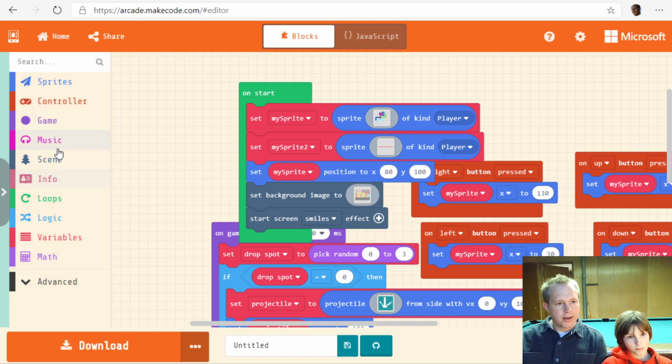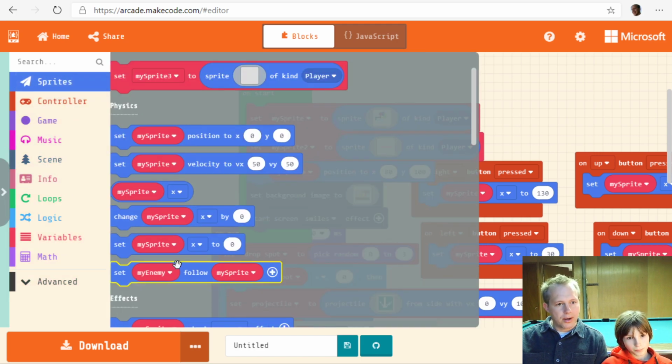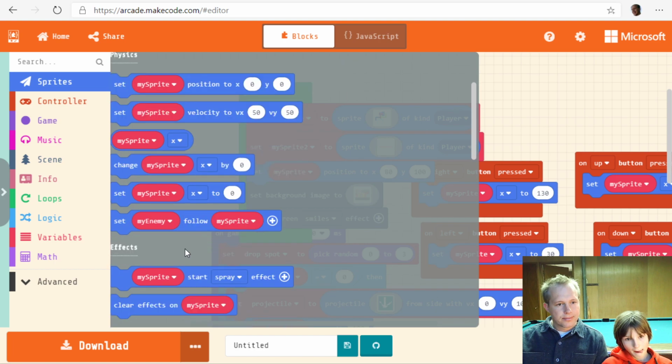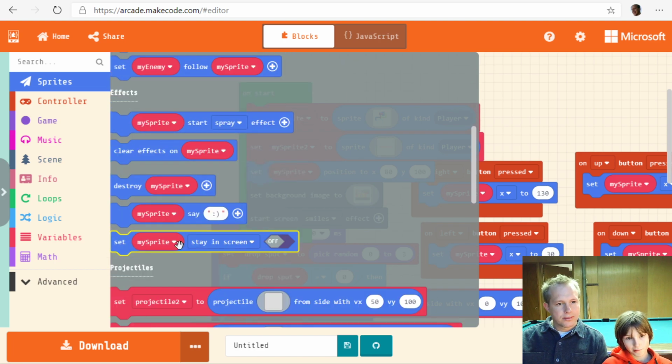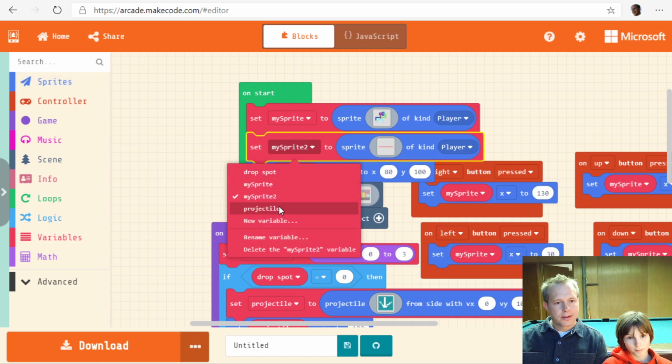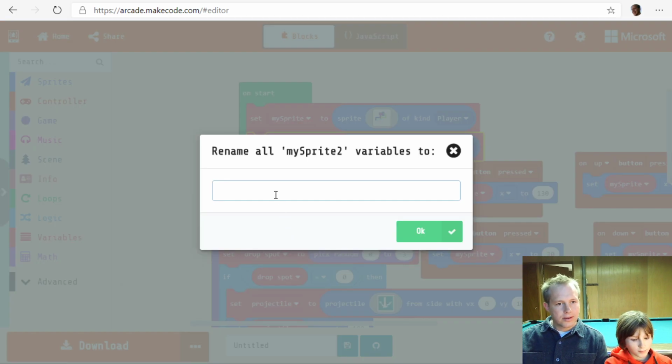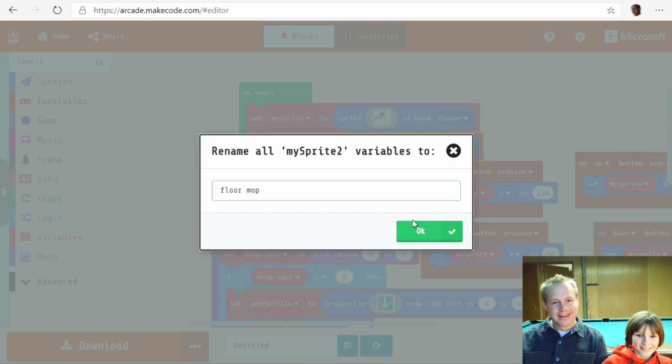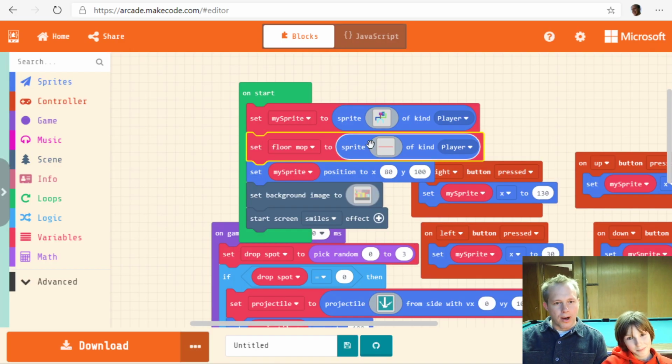Go to a sprite, and we're gonna tell that the bottom of my sprite 2... How about we rename that sprite? It's really confusing. That's gonna be floor. All right, so the bottom of floor mob should be the height of the screen, which is 120.